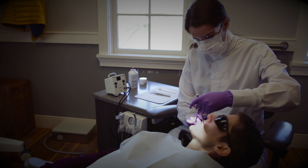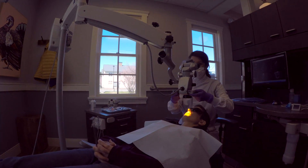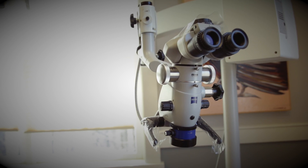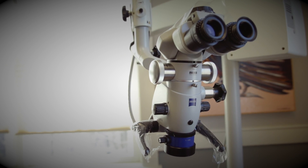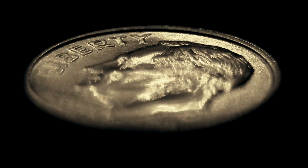Endodontists' advanced experience and technical skill ensure precise and efficient root canal treatment. Endodontists work in a microscopic environment inside teeth, aided by advanced materials and technology, guided primarily by the operating microscope. In real terms, the scale at which Endodontists work approximately equals the size of FDR's ear on the dime — the thinnest and smallest in diameter of all U.S. currency.